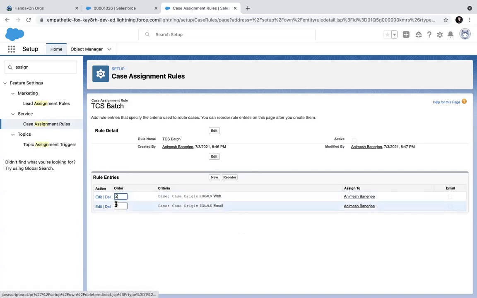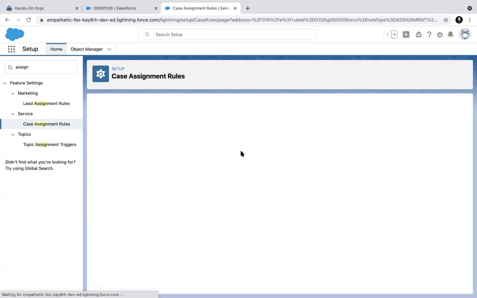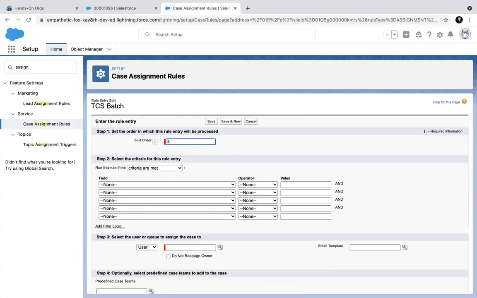So if you make it 2, you make it 1. But web should go down and email should go up, right? So I do a reorder. Okay. That is the whole point. If you create some more, you will understand it very easily.